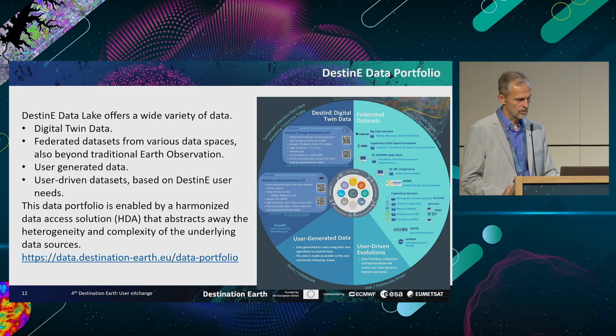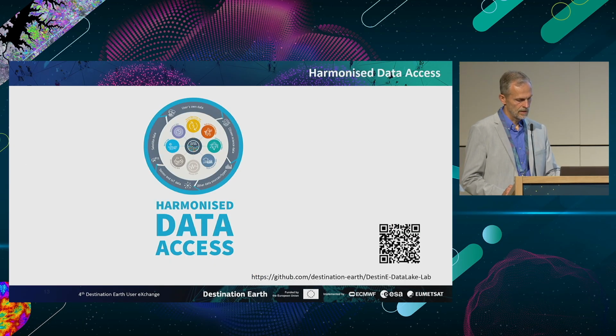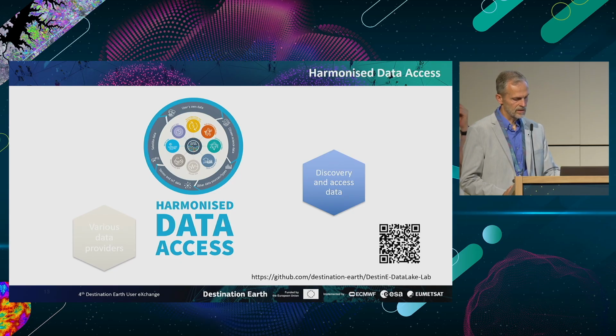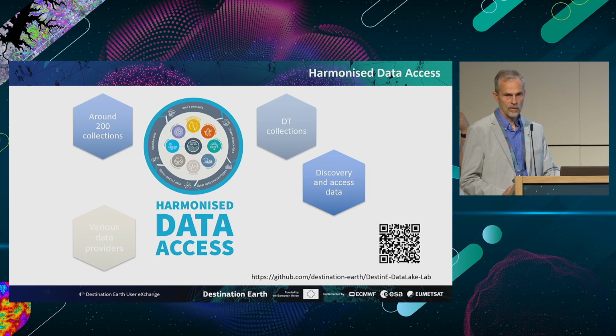So going now to the HDA, Dana L said that before, so I would not repeat that. The Harmonized Data Access provides discovery and data access to various data providers. We have about 200 collections, also the DT collections itself. And you use one credential in all of the applications. So your credentials and your upgraded account, you can use for any of the applications. All of the applications and services are free to use, so there's no charging, and anyone can use them.